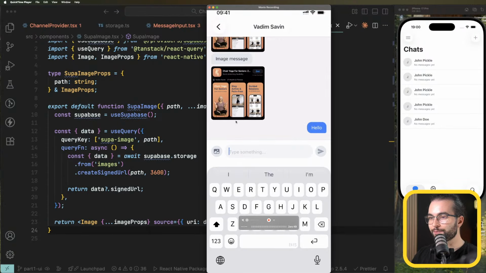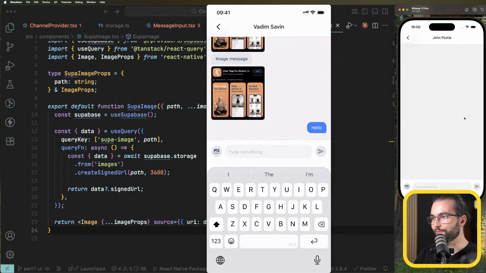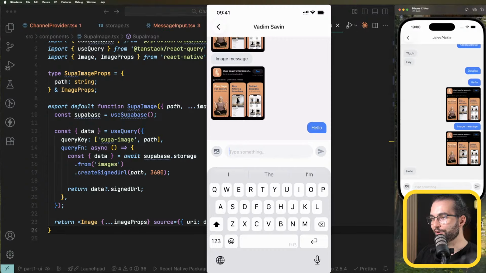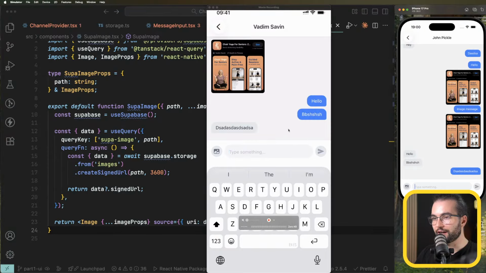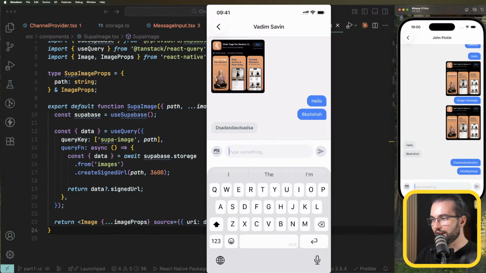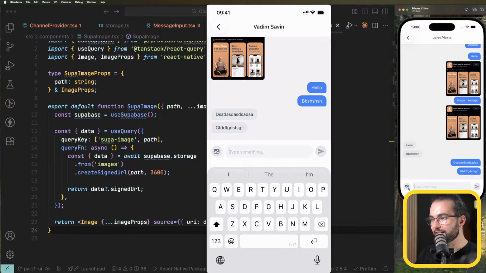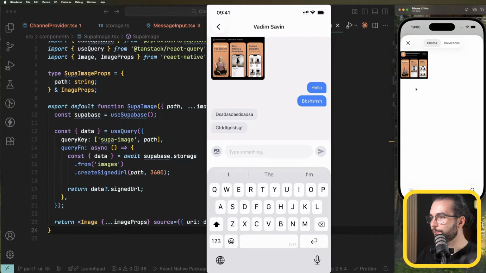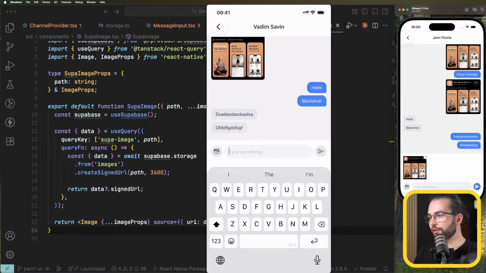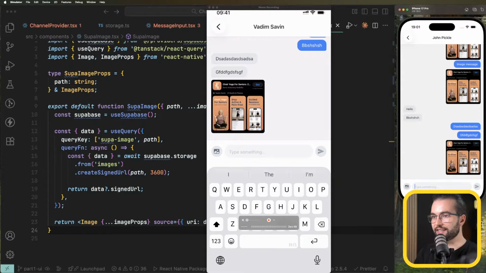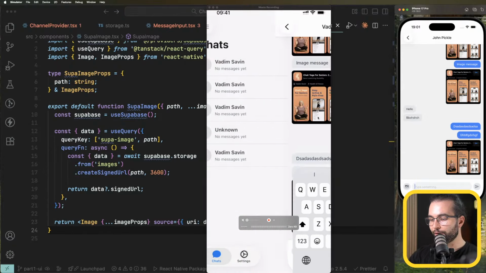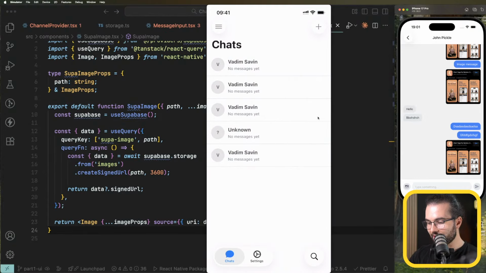Hello. These messages will instantly appear on our user's device because we implemented real-time listening. As you can see, as I type on one simulator, it appears on the other one instantly. And that also works if I send an image. Let's double check that. If I send a message, an image, it's here instantly. Perfect.